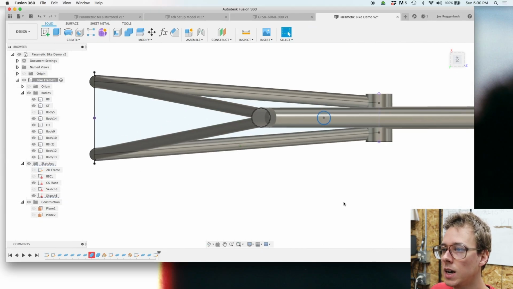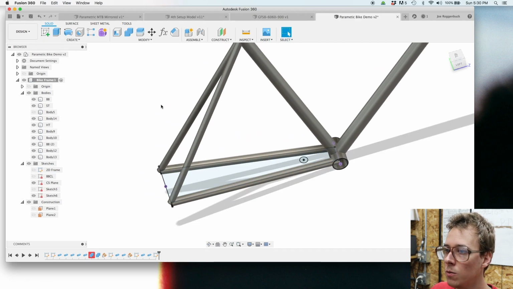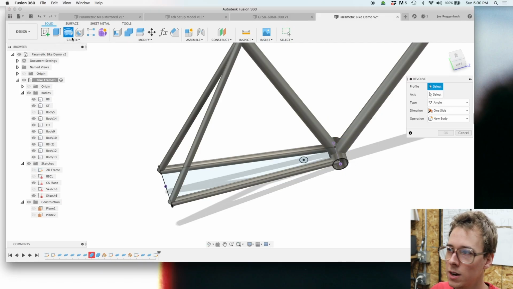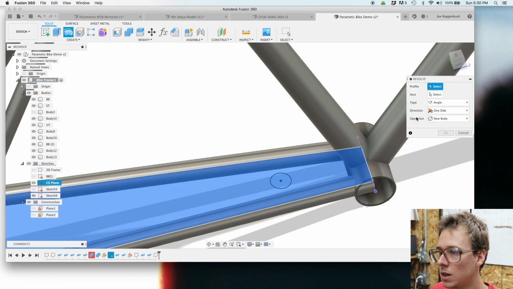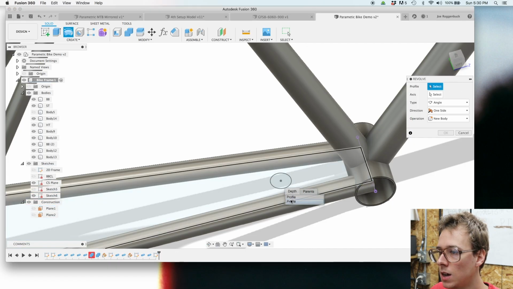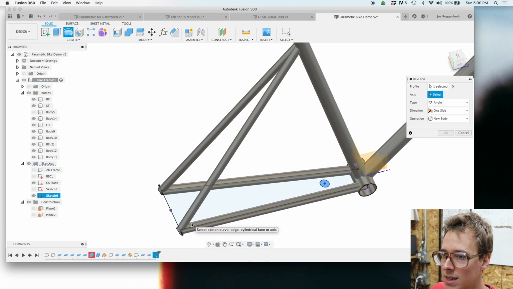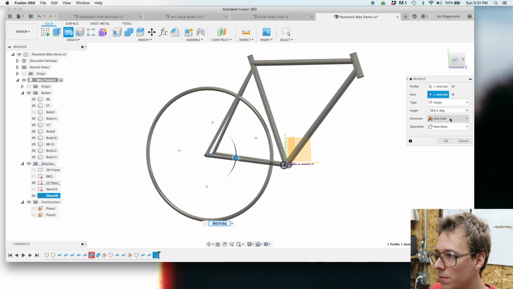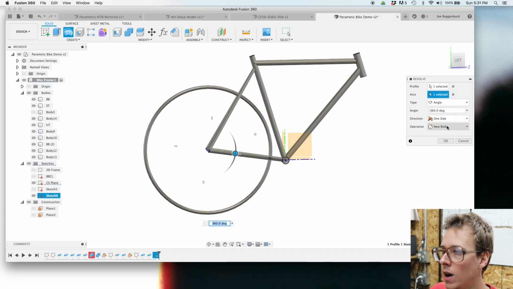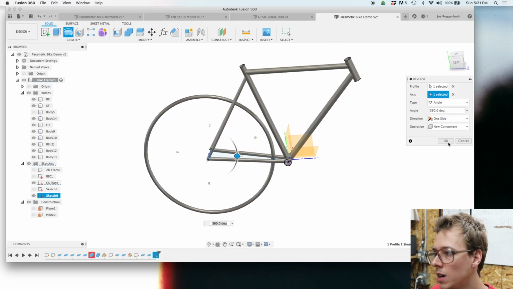Finish sketch. And now, okay, so one of the very common things that you'll do when you're making a 2D sketch 3D is you'll use the revolve command. So I select my profile, which is this. There it is. It's the circle that is the tire. And I select my axis of revolution, which is the center line there. And, okay. I want a new body. That looks good to me. Or I could even do a new component in this case. That'll give me a tire.